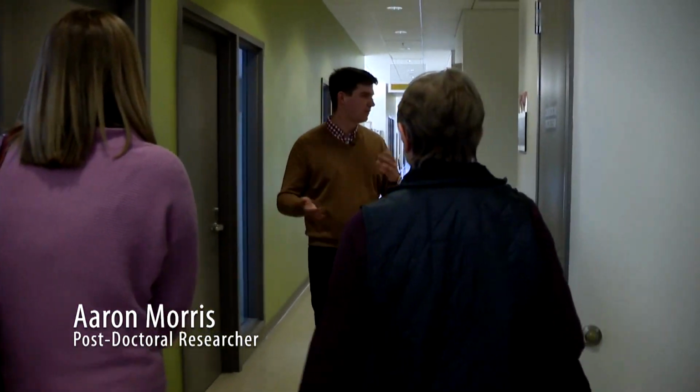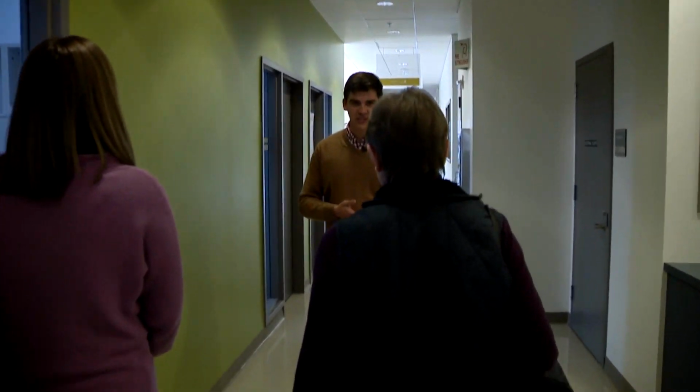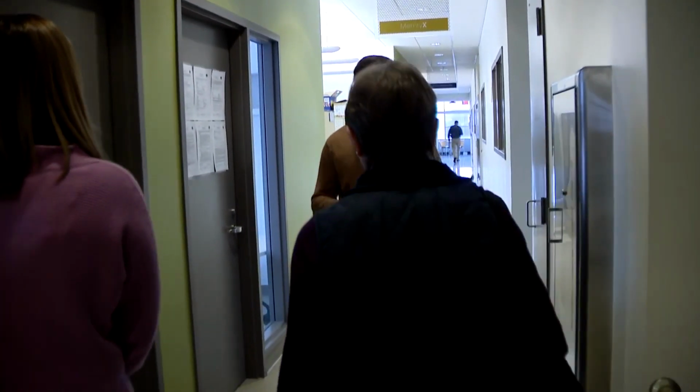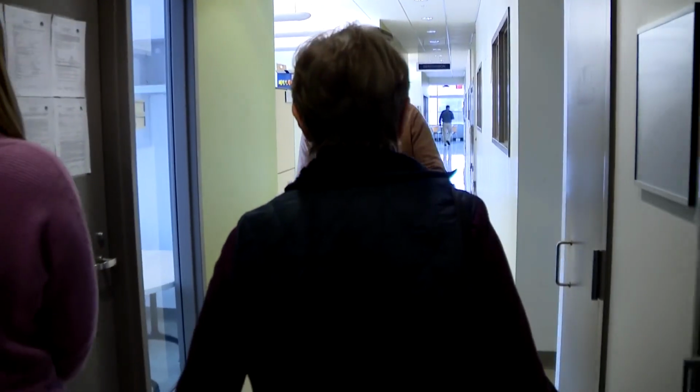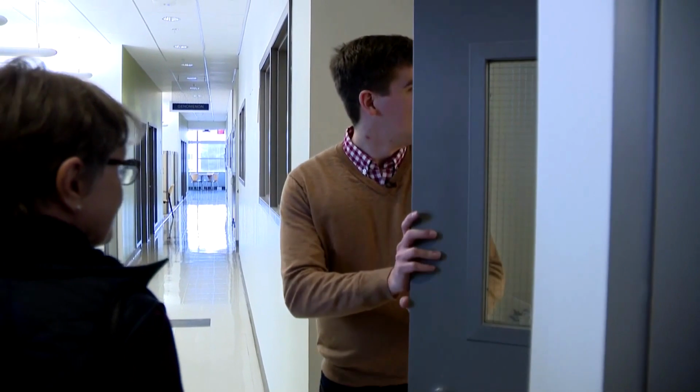I know that the focus here is largely diabetes, but we're also working on treatments for multiple sclerosis, and looking at treating for transplants. This is all important because all of these are major concerns, but also autoimmune diseases often have comorbidities. It's often the case that a patient who has type 1 diabetes might have a comorbidity with another autoimmune disease, and so we want to be able to treat all of these. Okay, so now we're going to go into the particle fabrication lab.